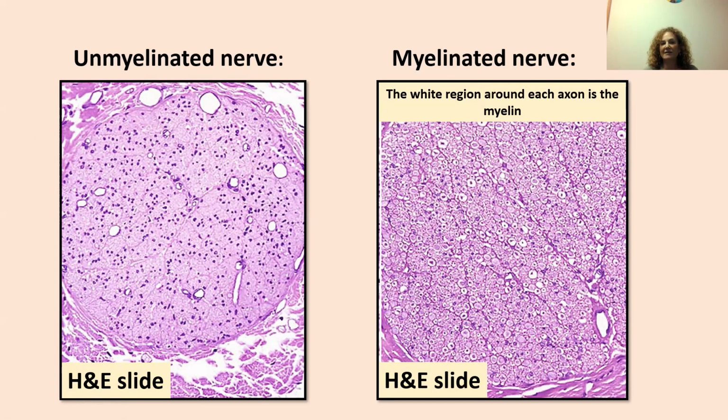The best that you can see here under the H&E would be that it is a nerve structure. In other words, it's a nerve, it's a fascicle of nerves. And you could probably pick up either the nucleus of the Schwann cells, and where the myelin sheath used to wrap around each axon.